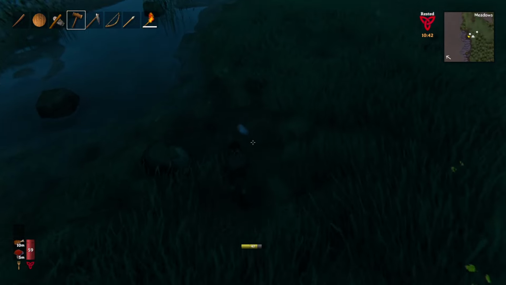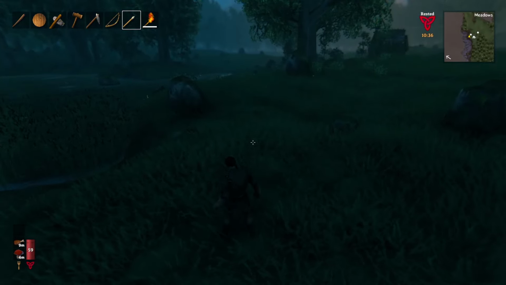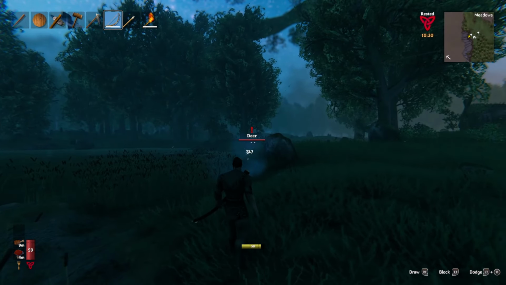Any body of water, just walk along the water's edge and you'll find plenty of it. It's rectangular shaped, lighter grey, and looks a bit like stone. You just have to look at it to pick it up, the same way you do with stone and wood and other things. And yeah, that's pretty much it.